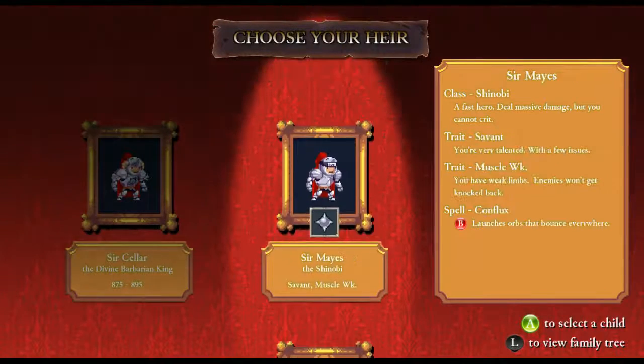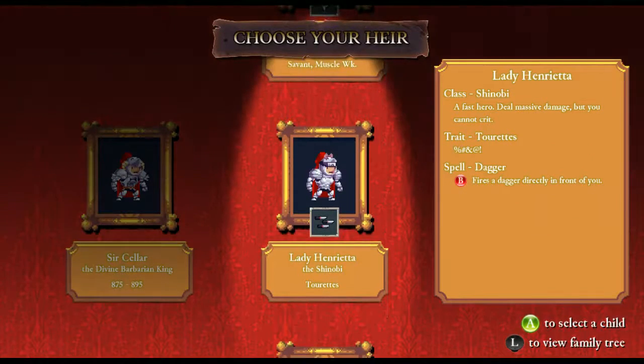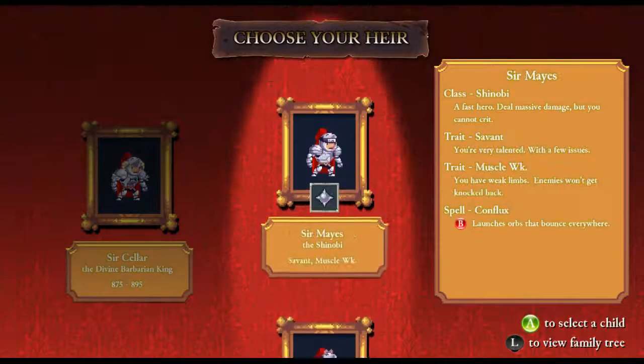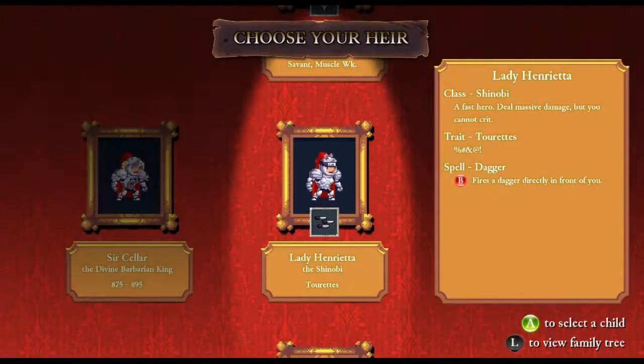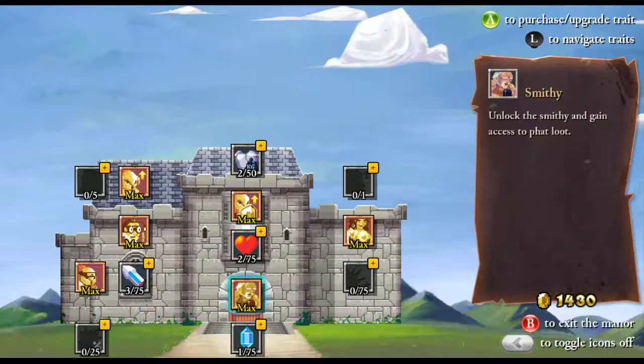This time I'm going to be the shinobi because I think I can afford muscle, weak. You have weak limbs, enemies won't get knocked back. Savant, Tourette's. I don't even know what Savant actually does. I'm just going to be the shinobi. I kind of like the straight throwing daggers as an item.